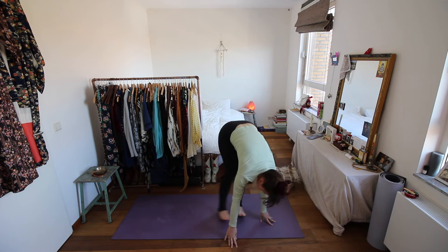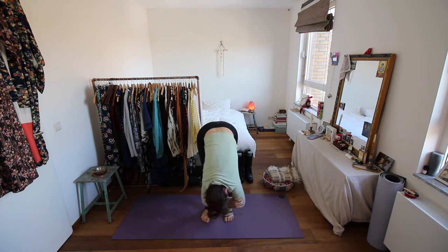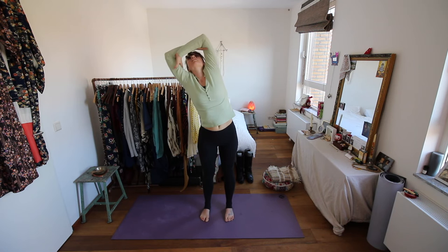Grabbing opposite elbows and start to sway yourself from side to side. Just some extra stretches. And then pull the belly button in towards your spine. Engage your core as on an in-breath you bring your elbows all the way over to the right side and up. All the way up. And an out-breath to bring them to the left side and down.